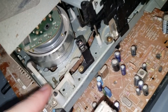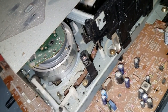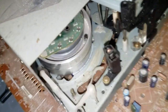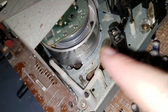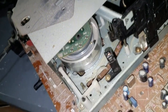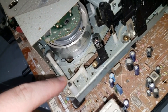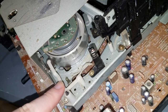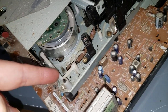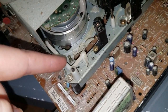These are useless. When new, they might have performed their intended purpose. I don't know if even then, but definitely now that this thing has been dirty and has been used, that sponge has probably become impregnated with dirt and all manner of other things. This whole thing is useless now. It's causing more harm than good. So my recommendation is just take these right out. Just get rid of these. If you even just take a pair of wire cutters and cut the plastic arm right here, that's fine too.